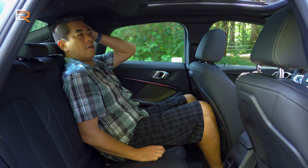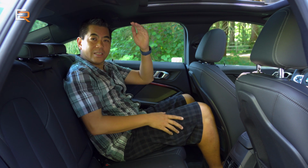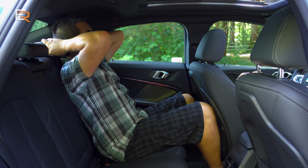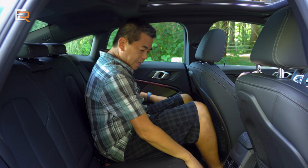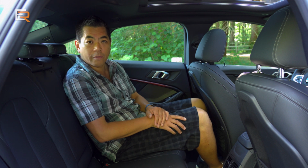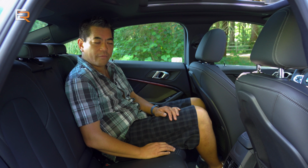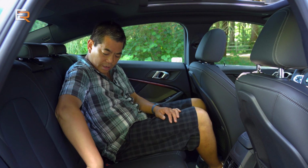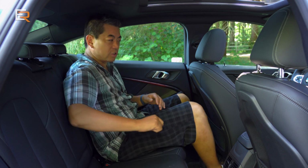So if I lean back, my hair touches the back because it does have a slope type of back, but I like the headrest. The headrests feel really good. So there is a hump in the middle. Really, ideally, this would be most comfortable for 4 people. If you put a third in here for a 5-passenger vehicle, it's gonna be a little bit tight. You do have the built-in ISOFIX connectors here for your child seats as well.